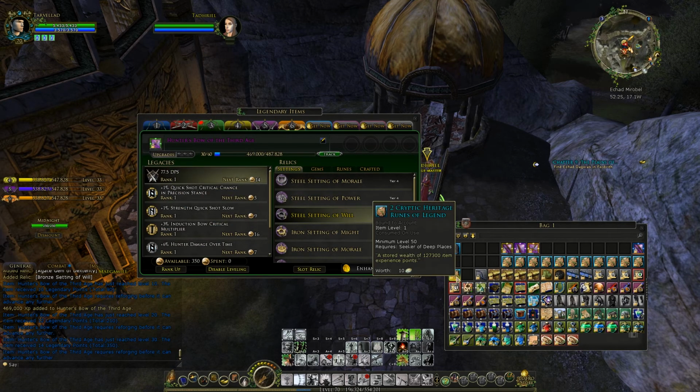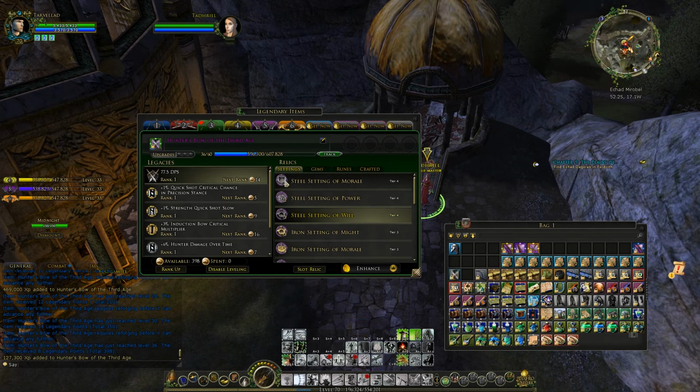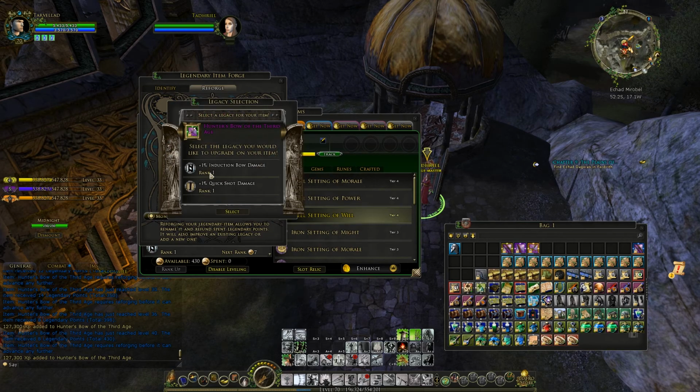So then we'll start with these 127,300s. They're not going to do as much because we've got more now. Hail, friend, Reforge and well met. Again, we want induction bow damage increases.